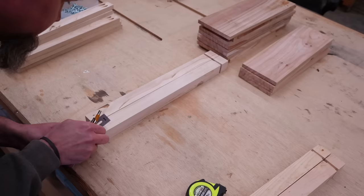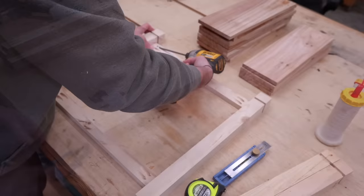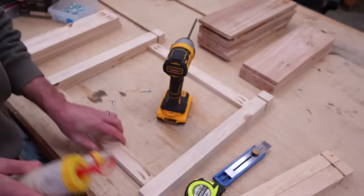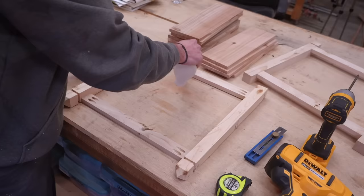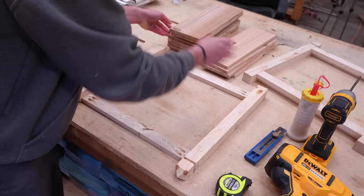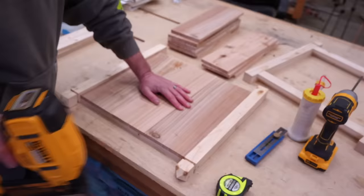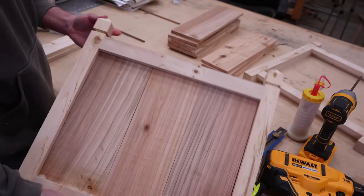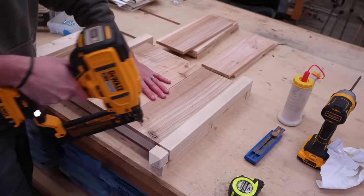I'm measuring down one-quarter inch from our inset and an inch and three-quarters from the bottom of the leg — these will be our guidelines for installing our crossboards, which are part B. Align the top of the upper crossboard with the mark you made, and align the bottom of the lower crossboard with the bottom mark. I used one-inch pocket hole screws and some wood glue, and now we have a frame. We're actually going to need two of these. Once you have those made, use two boards C and one board D for each frame to create our walls — put the two C boards on the outsides and the D board on the inside, line them up flush with the top, and fasten with one-inch brad nails.